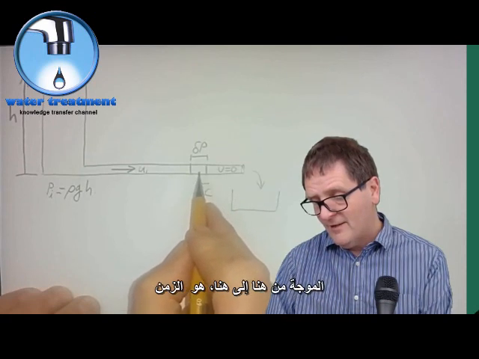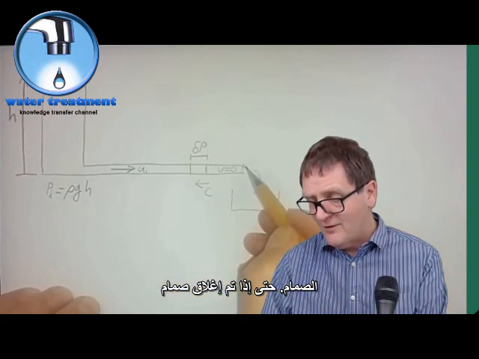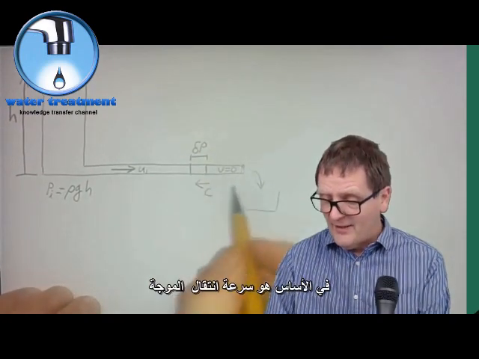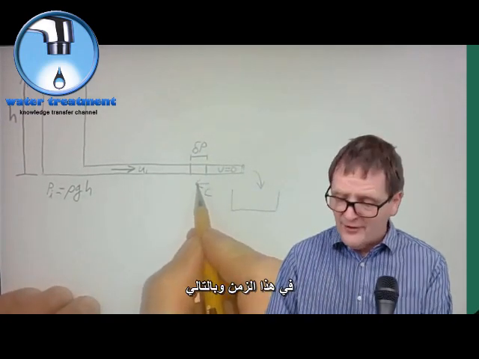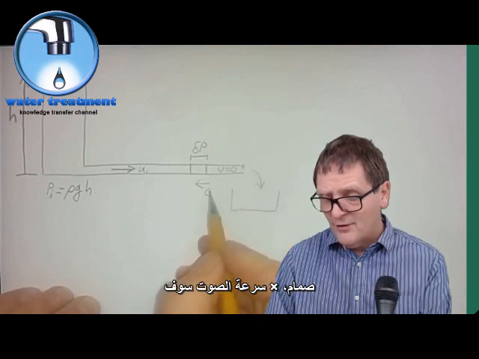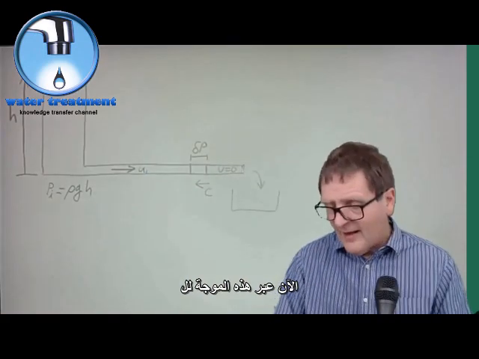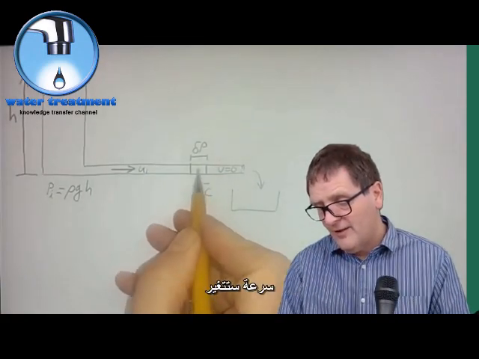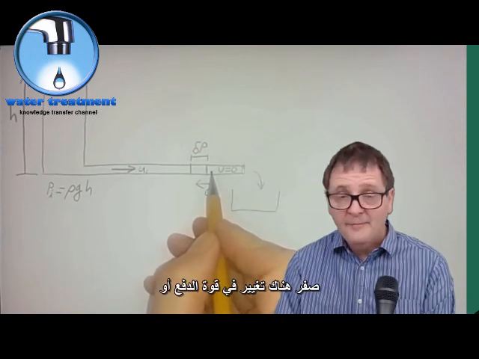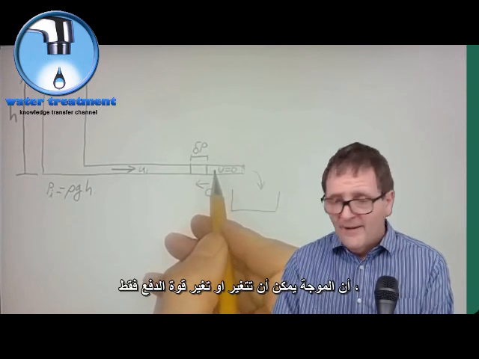Now the length of this wavefront from here to here is to do with how long it takes to close the valve. If the valve was closed instantaneously, it would just be a plane, but if it takes a fraction of a second, basically it's how far that wavefront travels in that time. So the time it takes to close the valve times the sonic velocity will determine the length of that wavefront. Now across the wavefront, the velocity is going from the initial velocity down to zero velocity. There's a change in momentum or change in velocity across that wavefront.